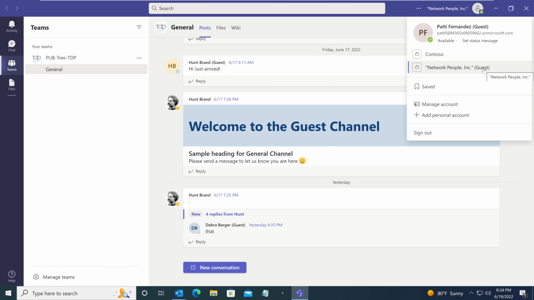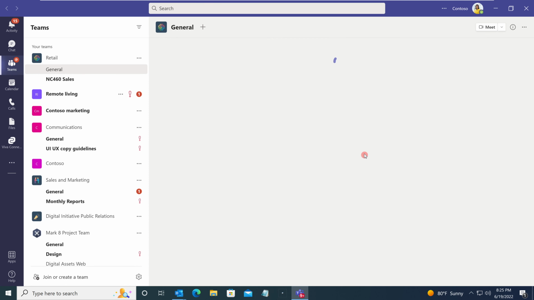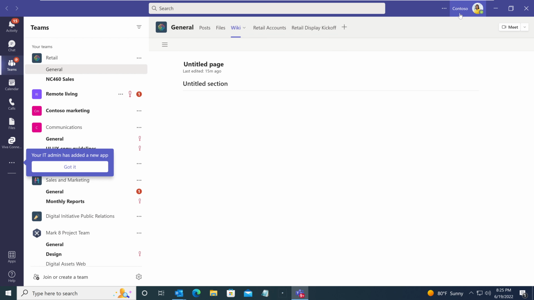So all you got to do to get back to your main team is go ahead and click on the name of your main company. So I'm going to click on Contoso for Patty. So you notice down here, we're now going to the main site, Contoso. And now up at the top, you can see the main company name here, and you can see Patty's in her main team. And she can work as she normally will here.